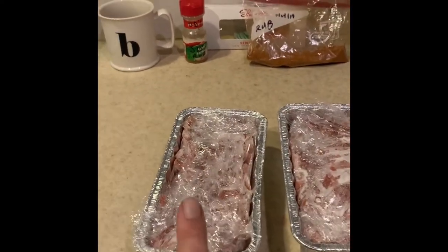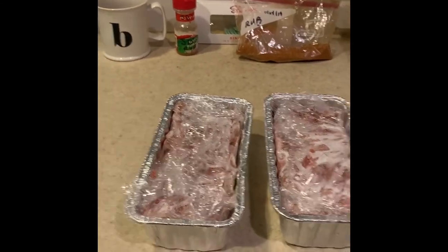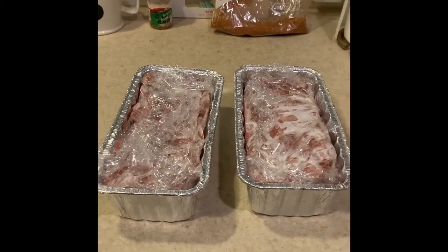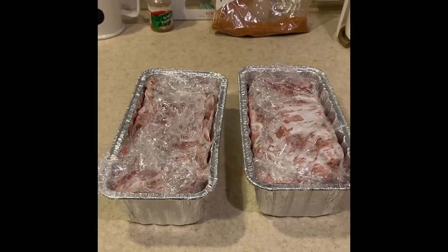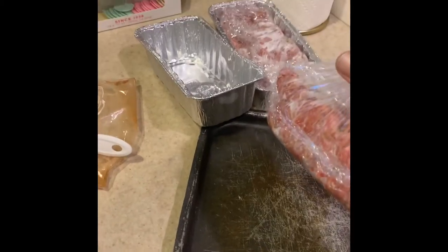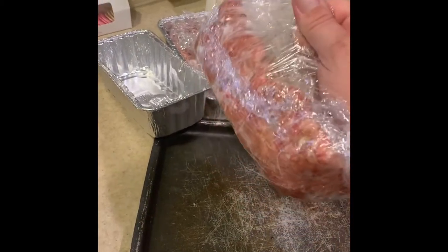You can see they're just in these little containers — I'm gonna unwrap them, dump them out, put that rub on them with some mustard, and we should be good to go. I'm gonna use two different smokers: I'm going to use a charcoal Kamado smoker and then my electric Smoke Shack smoker. We're gonna see how they compare head to head. These things just come right out of the tin, and then you get yourself a drip pan to put underneath.